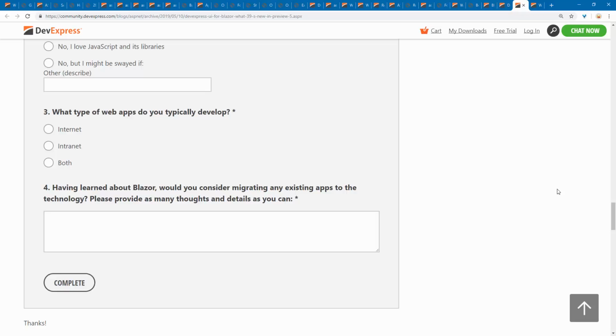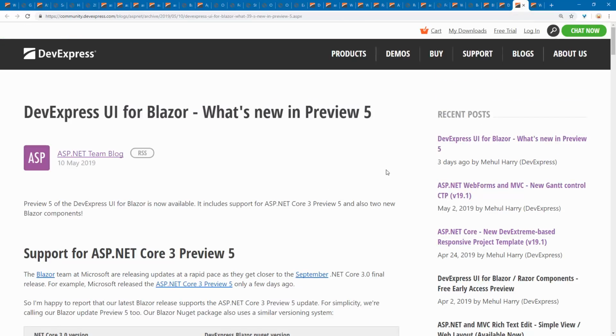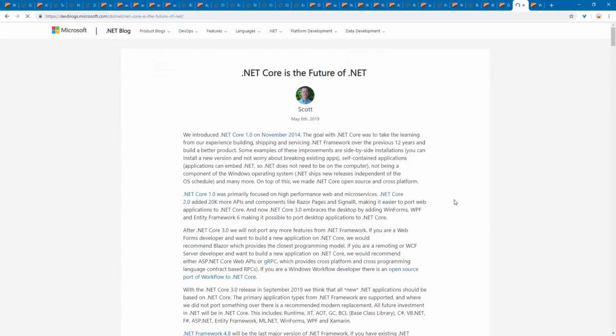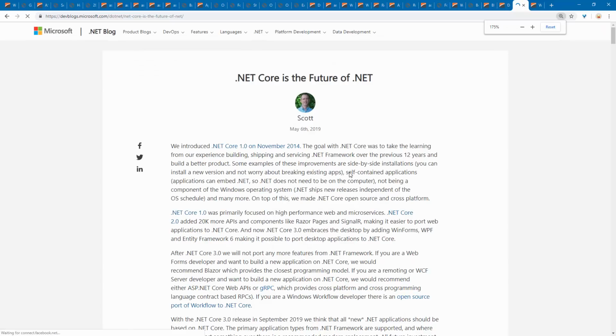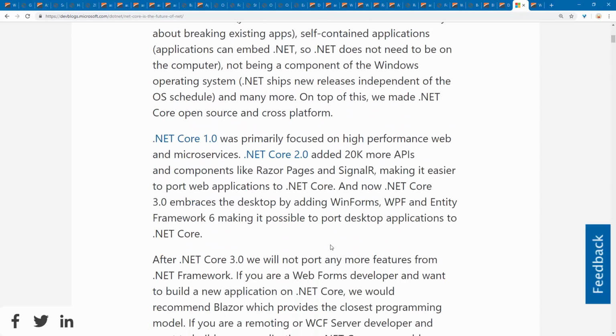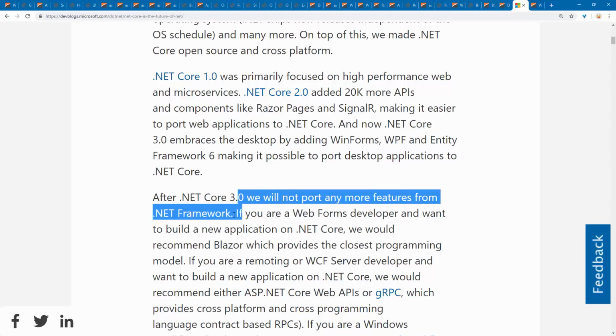Now, finally, Don, last week we went to Build conference, right? Yeah. All right. So I don't know if you heard the news, but I have to mention this: there was some news last week, and my buddy Scott Hunter, really excellent person who runs the great .NET team over there at Microsoft, published this post, and it had some developers a little bit concerned because in it he says, listen, after .NET Core 3, we will no longer port any more features from the .NET Framework.